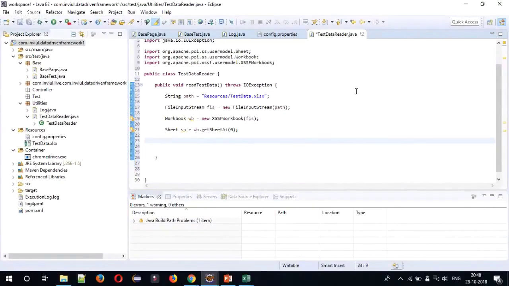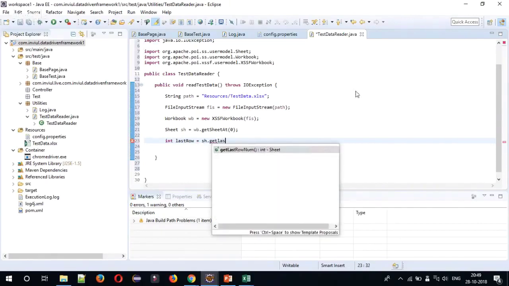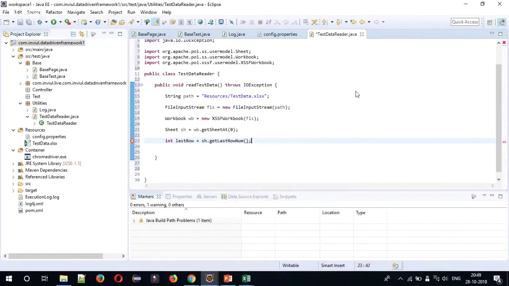So we'll define integer lastRow. By this we can know how many rows there are, and based on that we can use the loop. So sheet dot getLastRowNum. This is a method. We got the last row number.